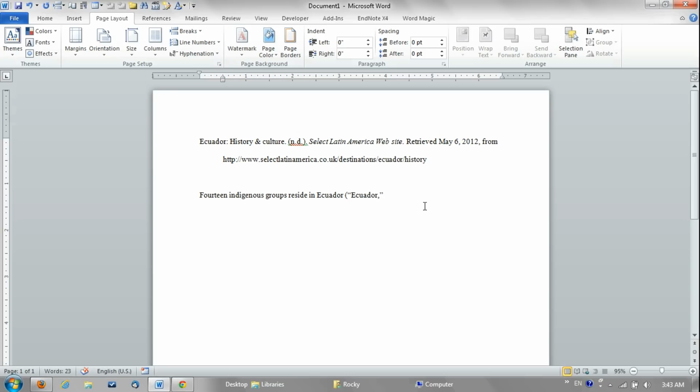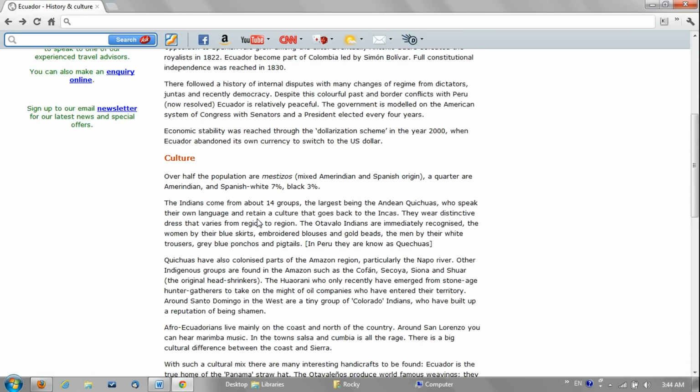Put a comma, put a quotation mark, put your year, or for us, it's no date, another comma, and then you would put a page number if you have a page number. If you don't have a page number, then you put a paragraph number with this abbreviation para. And maybe it's like the 4th paragraph. But in our case, we actually have section titles. So APA prefers that we use the section title.